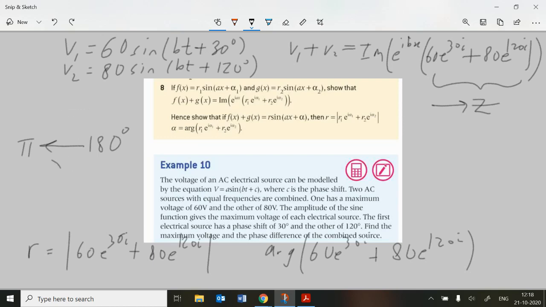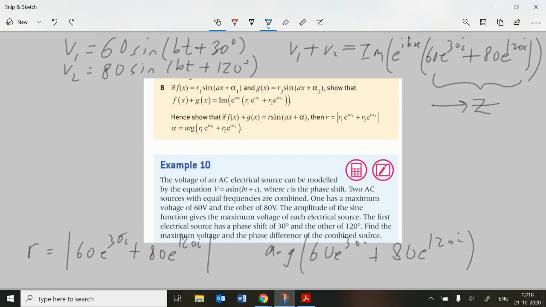So, right, there we go. Let's have a look at the answers in a second, but also let's see that they do say to find the phase difference. When they say the phase difference, they don't mean the difference between these two things here. They're still meaning the phase shift. I really think they should say the phase shift there. So that's certainly what they're working out in the question.